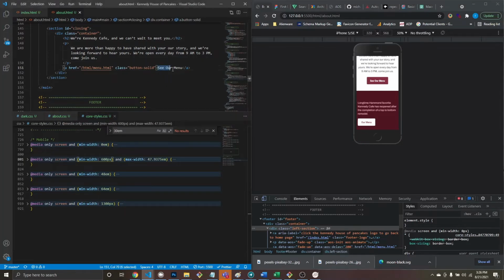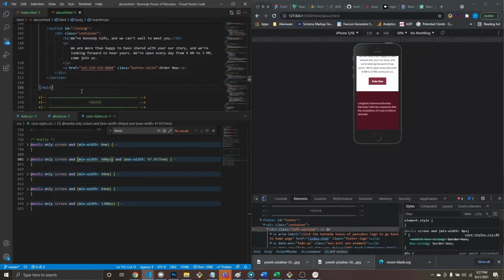So order now. So I'm gonna make this tel 219. I think it's 219, and then 555 something. So I'm gonna change that number eventually. And it's good.